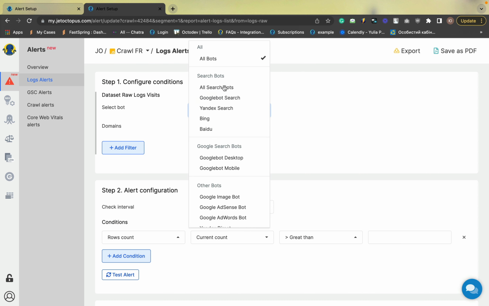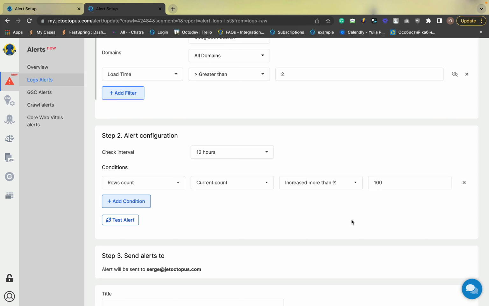And alert configuration: we set up the condition for when we want to receive these alerts. Let's say we want check interval 12 hours, rows count, current count increased more than 100%. So we get this notification if the pages with loading time more than 2 seconds increased more than 100%.